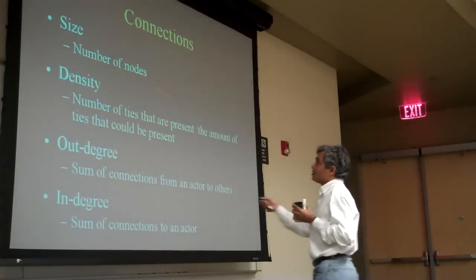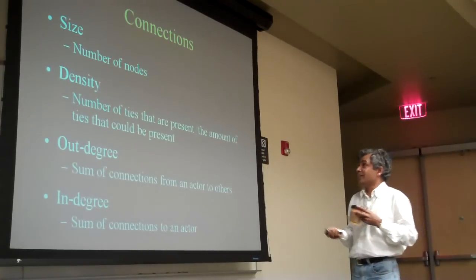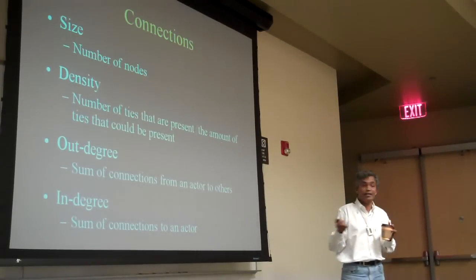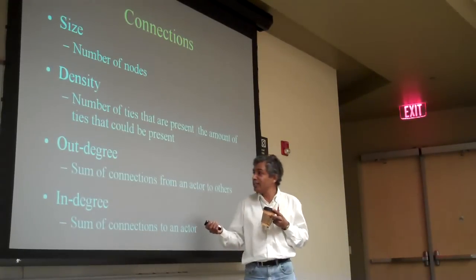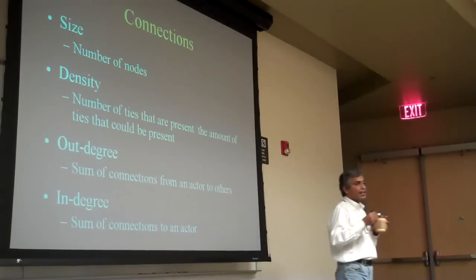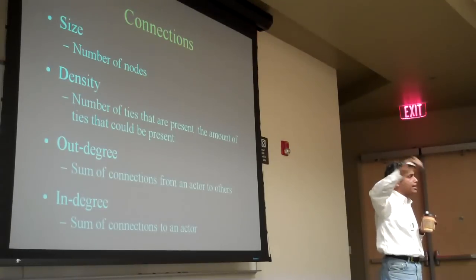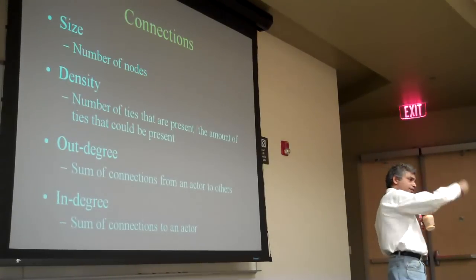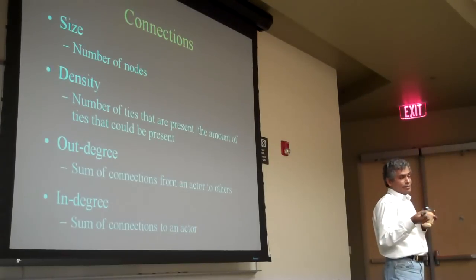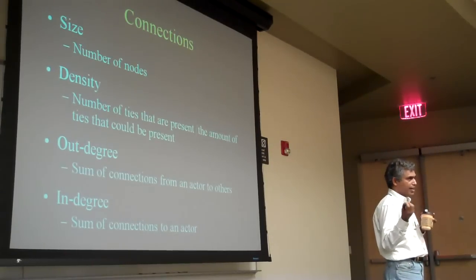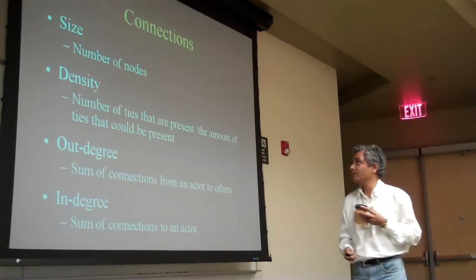Okay, so some of the measures are size, for example the number of nodes, the number of edges, the density, the number of ties that are present, the link density in the network, the out degree, which is the total number of links that are going out of an average node, and the in degree, the total number of links that are coming into an average node. If they are undirected edges, then they are basically the same. There's just one thing called degree. There's no inverse of degree.